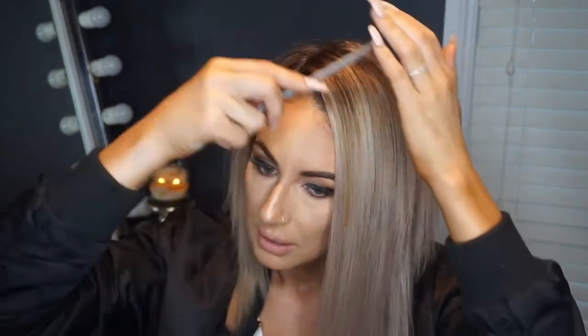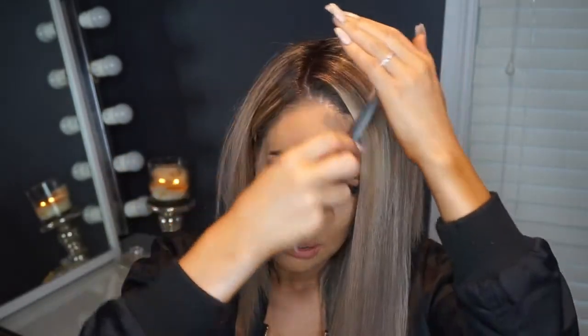It's so important to really do your sections out really well, because you want to be clean so that way you're not going to get all muddled up. Now you can start to brush this back. I would get my tail comb really sticky at first and just brush that real hair into the shorter hair, and just feel back here and make sure that that's all covered. My trick is always just to spray this first before we go into the whole straightening and everything, just to really train that hair to sit.